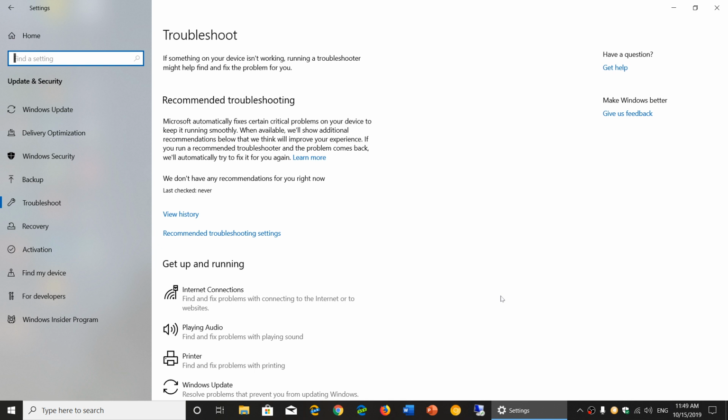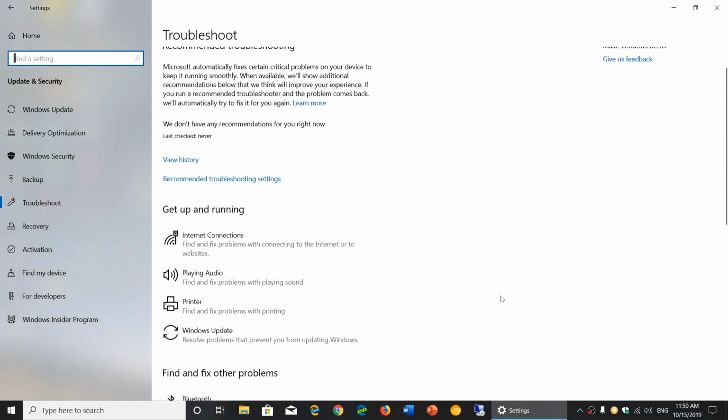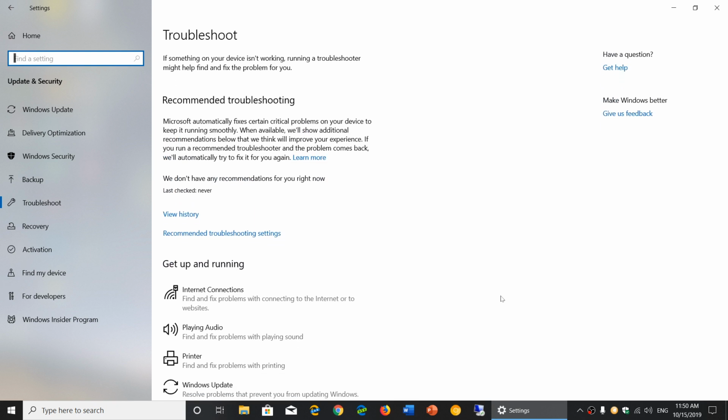Maybe a few weeks later, you'll have a little pop-up. It's going to say, oh, by the way, we have new recommendations for troubleshooting. Because when you troubleshoot with the different options here, the tools that are available, some of that data is sent back to Microsoft so that they can check out why something isn't working right. And basically, this means that they will maybe find a way to circumvent or improve upon this troubleshooting option. So that means the message that you get there might actually change at some point.